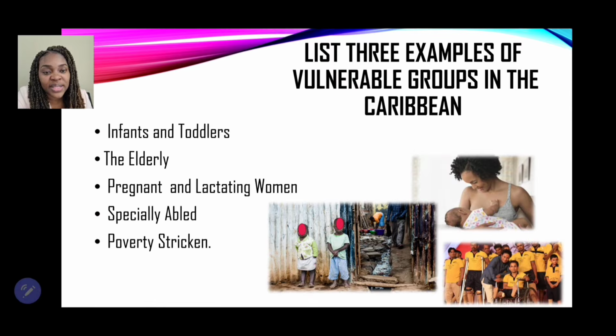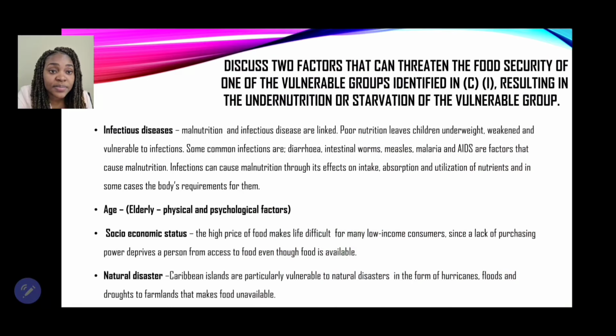As you're getting older, your body will require more essential nutrients. The elderly also may be going through some psychological factors. They may lose their loved ones, and thus they have memory loss. They don't remember to eat, and all of these persons may have to depend on someone to provide food for them. The elderly may not be working, so they don't have as much money to purchase food. So we speak about access and also availability of food for these persons.